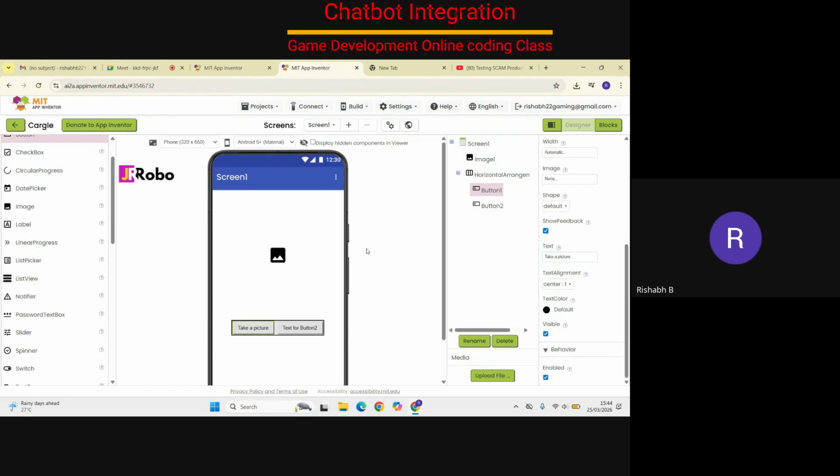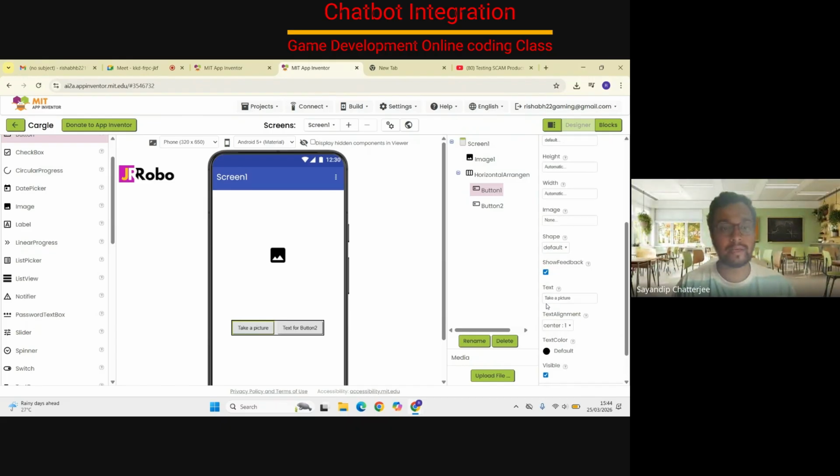Still there? Okay, and now for the next button, you can simply write Google or something, right? Take a picture, and for this one, you can write Google.